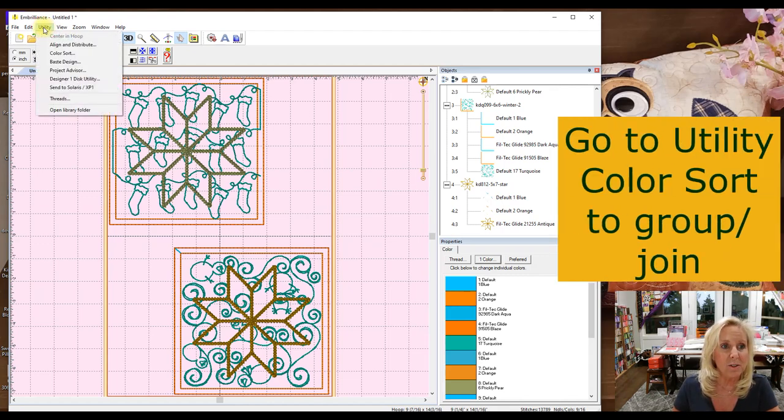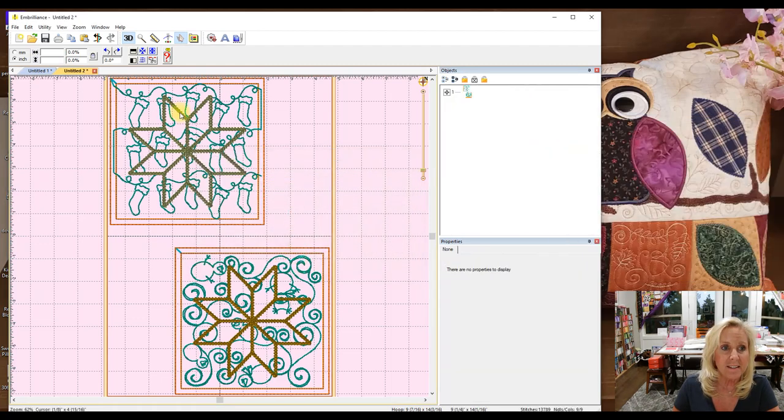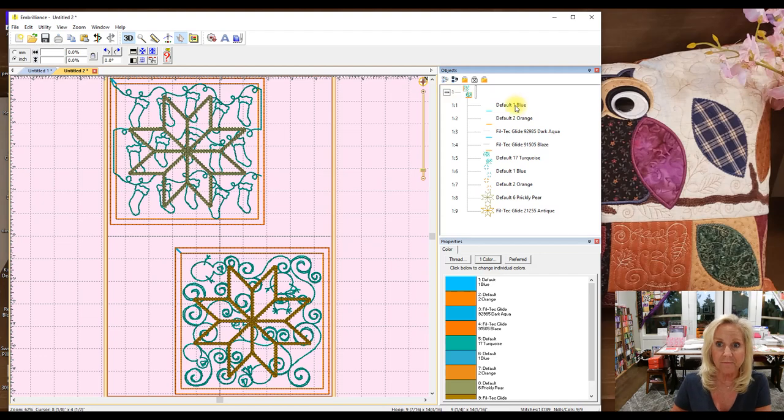So I'm going to go to utility color sort. We're currently on 16 colors. Let's see how much it changes. It takes it away by 7 color changes. So I'm going to click new view and see how it opened another tab. Here's the original one with the 4 different designs that we have. And then the second one is all one design because it joined everything. But let's see and make sure that it joined correctly.